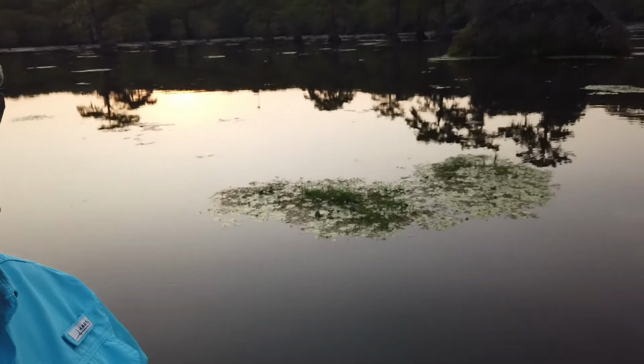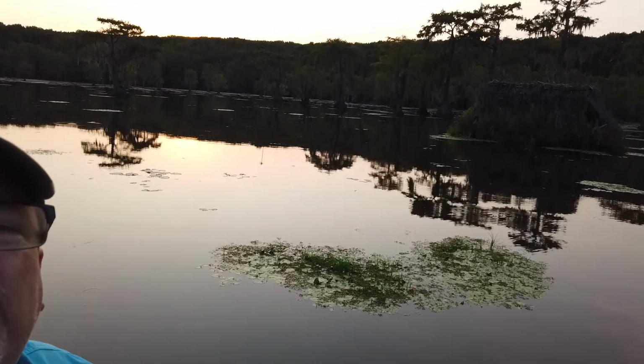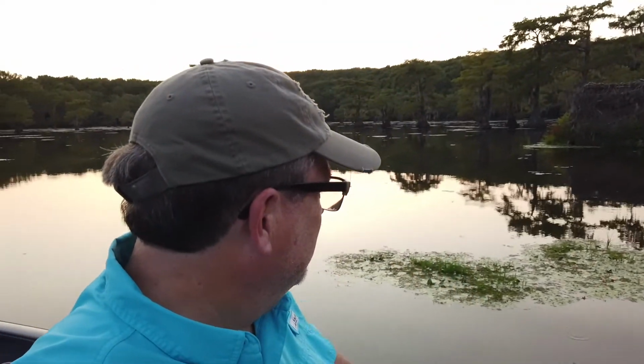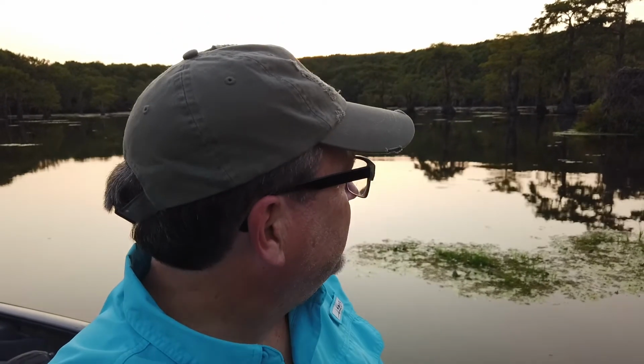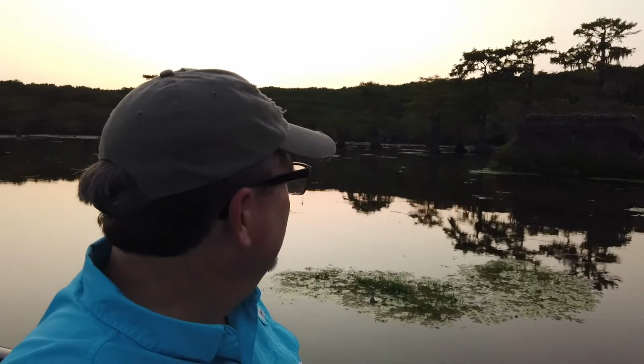But there's a little bit of green right here. And we're going to see if we can use some of that as our foreground. The idea being that once it gets dark, our composition might include, we'll look at the composition before it gets dark, might include this. Probably go fairly wide. Get the trees, get a little over it. And what we want to do is do the drone halos and maybe do a couple of halos. One closer in to the duck blind and then come out a little bit and then do another halo and maybe get some of those trees lit up a little bit. I don't know. We'll see.